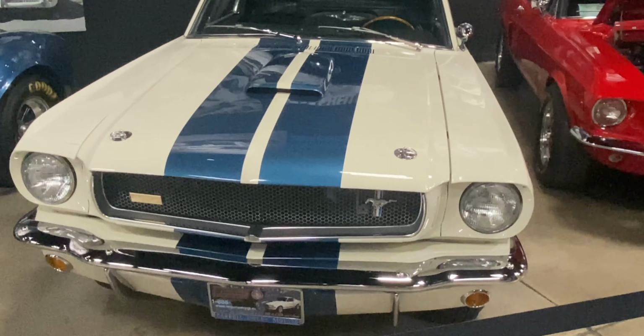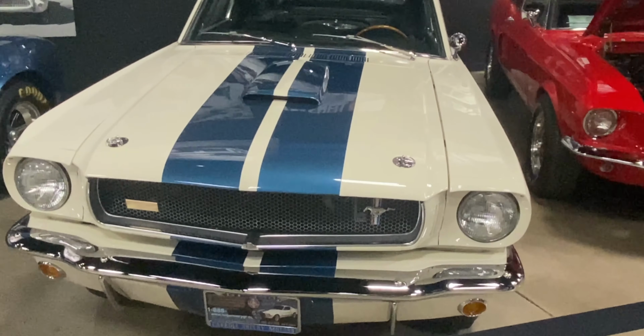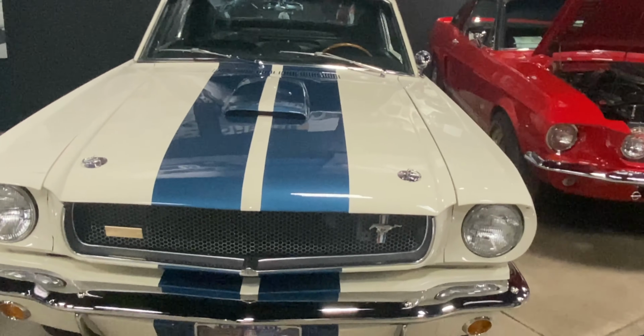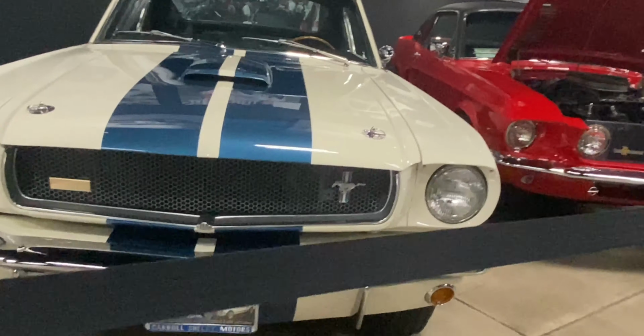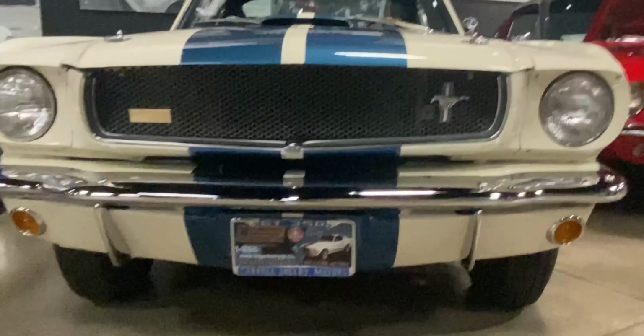Carroll takes anything and everything out of this car that does not make it go fast. He puts racing suspension on it, tunes up the engine. He can get about 306 horsepower out of a car that now weighs about 2,400 pounds. So it's not a bad little race car. It is actually very, very capable.